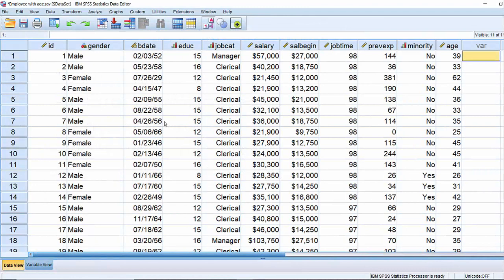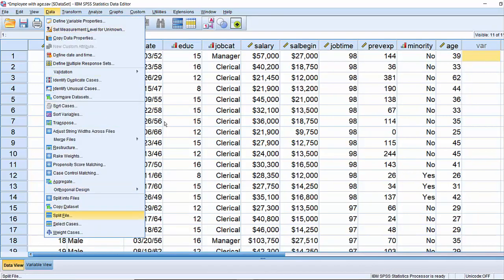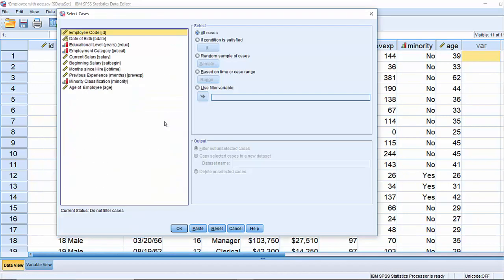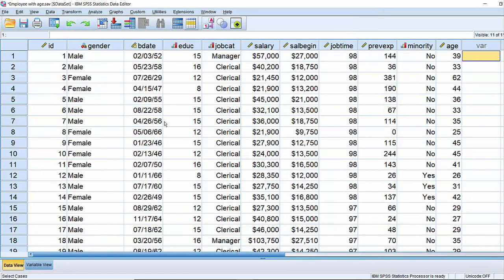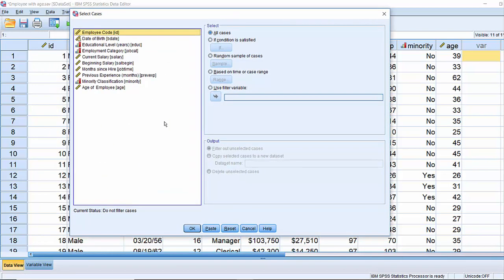So to illustrate the select cases procedure, here we have a file open within SPSS Statistics, and it's got a mix of categorical and continuous data, even one string field in here. To run the select cases or to define a data filter, we need only go to the Data menu and down to Select Cases to call up the dialog box that does that. Alternatively, there is a hot button which we can click here, which is the select cases hot button, and it pulls up that dialog for us.